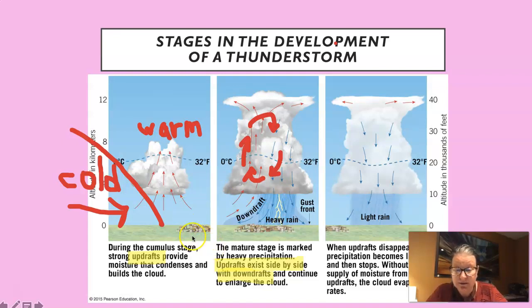And notice that there's a little town here to indicate that this whole thing is moving past the town as it develops. Finally, it's moved past the town in this one. Now we no longer have any updrafts. Now we have passed that point, and now we just have downdrafts. And so this is the end of the storm. We have a light rain, but we're no longer fueling the storm with rising air. So those are the three sort of stages of thunderstorm development.